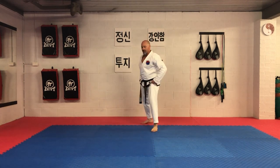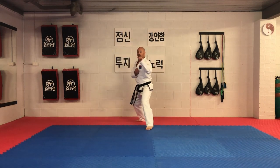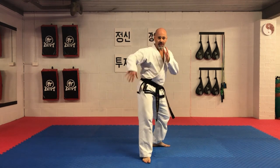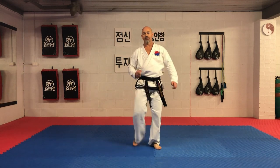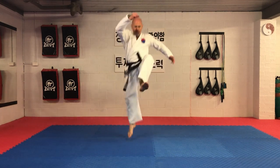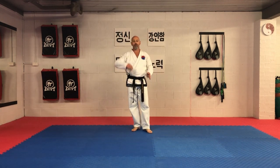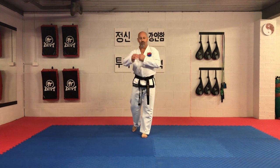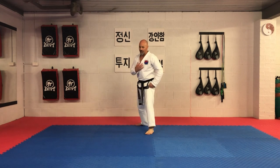So when we do the jumping turning kick, oh, that's the wrong step. So, jumping turning kick with the right, my left hip, left knee have to roll out to the side. You're looking to try and get as much height as you can by pushing off with that left knee. That gives you the height, and the right knee comes up as well. The more power you can get off that left, the more height, the better the kick will be. This is a kick that I always struggle with to get height, but I keep working on it.